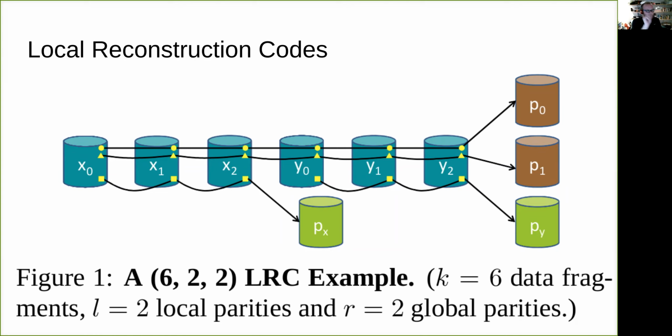And the same is true for Y0, Y1, and Y2. So this is the local parity idea. That's why it's called local reconstruction codes. We've got 6 bits of data. We've written 4 bits of parity, but in the case we lose 1 drive, we only need to look at 2 other drives. In the simple case where we've lost 1 piece of data, we've saved what we need to look at. And that's the enhancement.